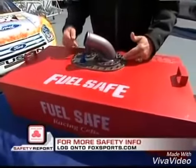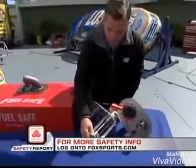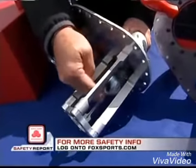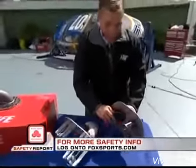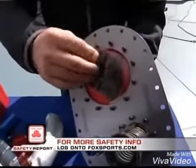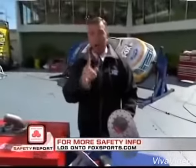But it's the bladder inside — much tougher than years past. Plus, they've relocated the check valve itself. In years past, we used to have a check valve system. When the car got upside down, it would seal the fuel off with check balls — heavy steel balls. Now they've come up with a new check valve with a flapper system. As you can see, it does the same thing: when the car gets upside down, it seals the fuel off. But with this new system, it's much safer.